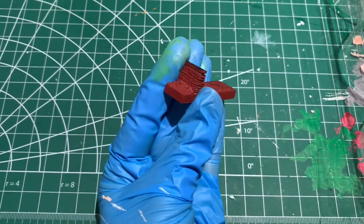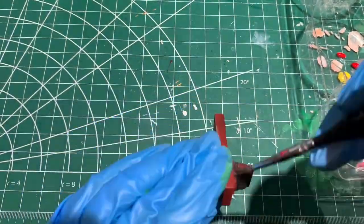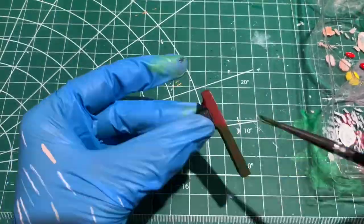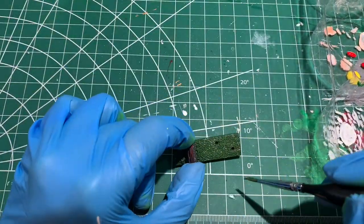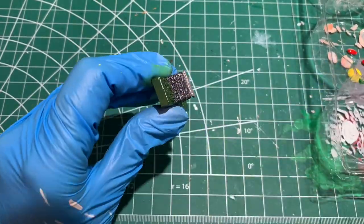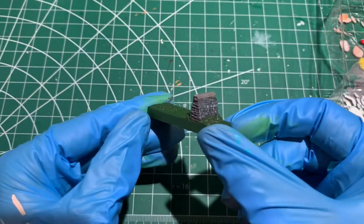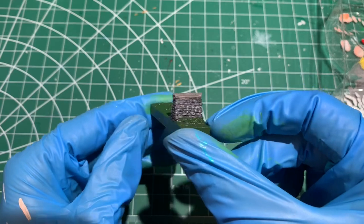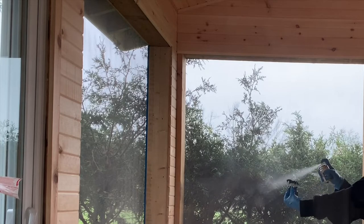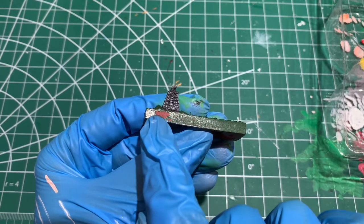While Phantom dries, I start blocking in her base that's been completely neglected up to this point. I'm just blocking it in with acrylics — putting a grass base, stone wall, and a little log on top. Nothing fancy. After blocking in the base colour of the wall, I dry brush some lighter paint over the wall to create a more stone texture. But first, let's seal her, because without sealing her, acrylic paint will just peel right off the base — there's nothing really holding it on.